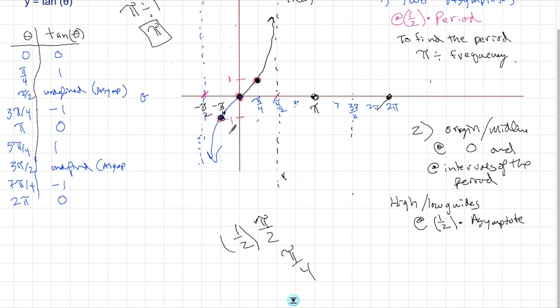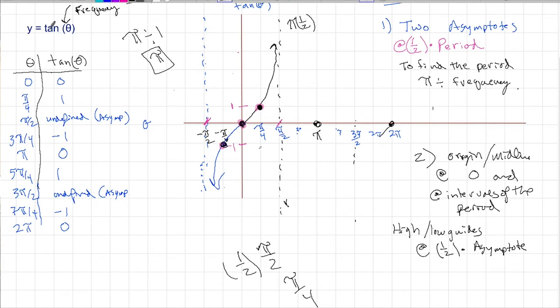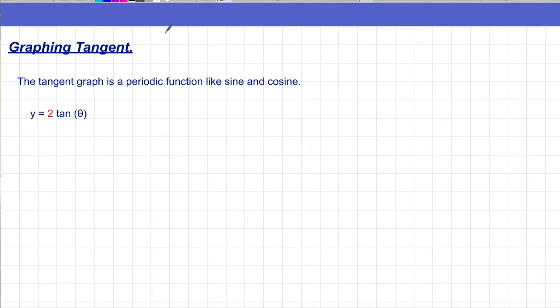And now the only other thing we're going to talk about is then how high and how low do they go? Well, that depends on this value that we see here. If there's a vertical stretch, and if not, if you don't see any number, then they occur at 1 and -1. Okay, so it seems like a lot going on, but it's not quite as much as you think. That's the basic overview of all tangent graphs. So we're just going to do a couple examples, and we'll have you try a couple.